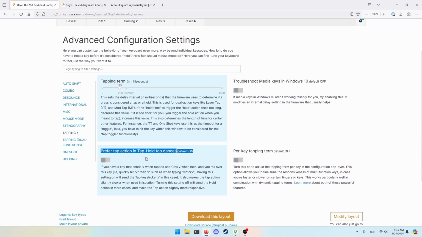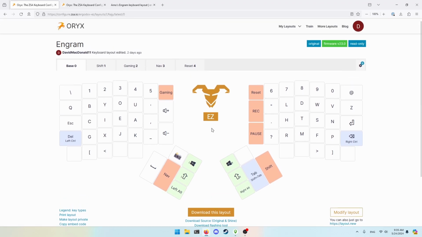I found that with permissive hold and tap dances, it's a lot of tapping. If this setting is turned on, which it is by default, then there's a lot of latency and it feels really bad to type on. Turning this off made it much better. It made it to the point where there was a little latency, but it didn't really bother me. I set the tapping term to about 145. That was fast enough where I would never accidentally send the hold one, at least for the majority of the keys, but it would still be pretty quick so that it wasn't a huge waste of time.